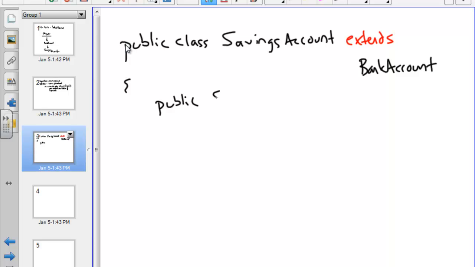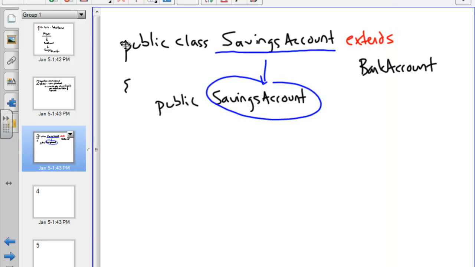So public SavingsAccount. Do be careful: the constructor gets the subclass name. We're not going to say anything about bank accounts here. Now, do I want some parameters? In this case, we're going to have a savings account which has an interest method, because savings accounts generally give you some sort of interest.